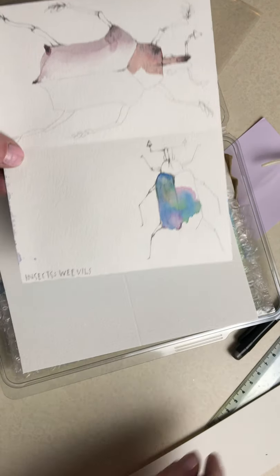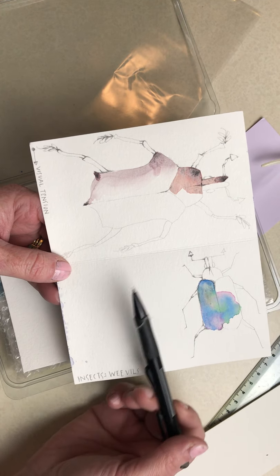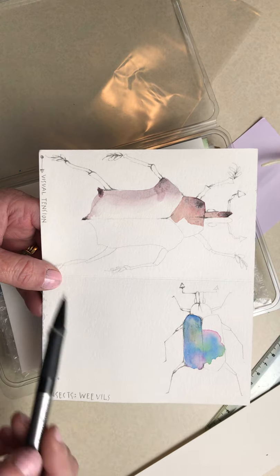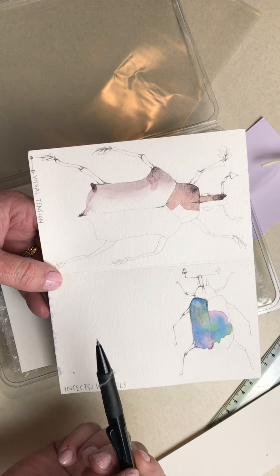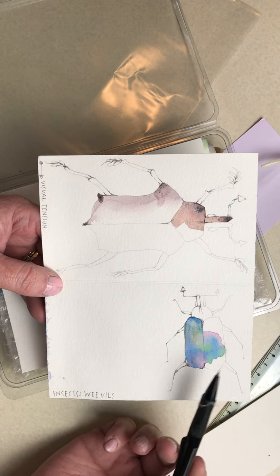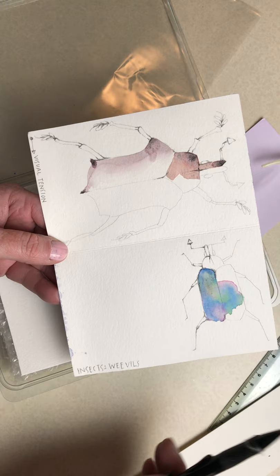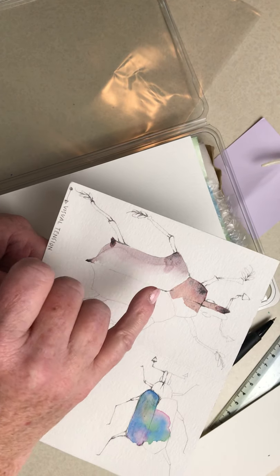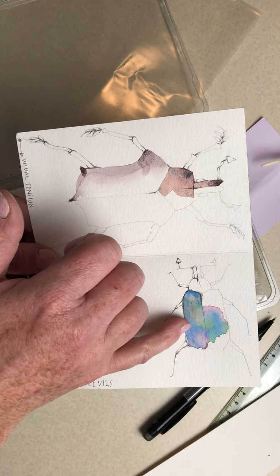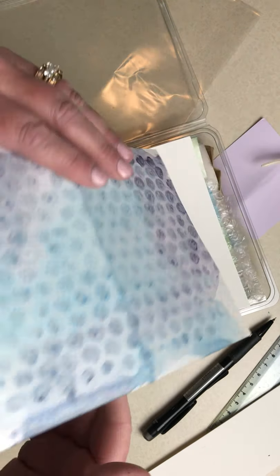The one thing about being a watercolorist is that sketching is so important. You need to keep sketching. You need to stay loose. And you're going to find that, boom, you just get better because you're so used to drawing things out. So we'll do a weevil in class right here if you want to. Now the one over here, you can tell that's done with the earthy colors, and then this was the bright palette.